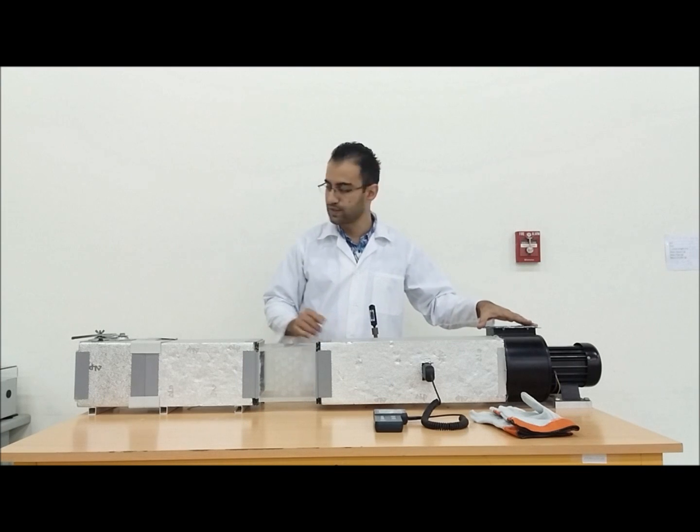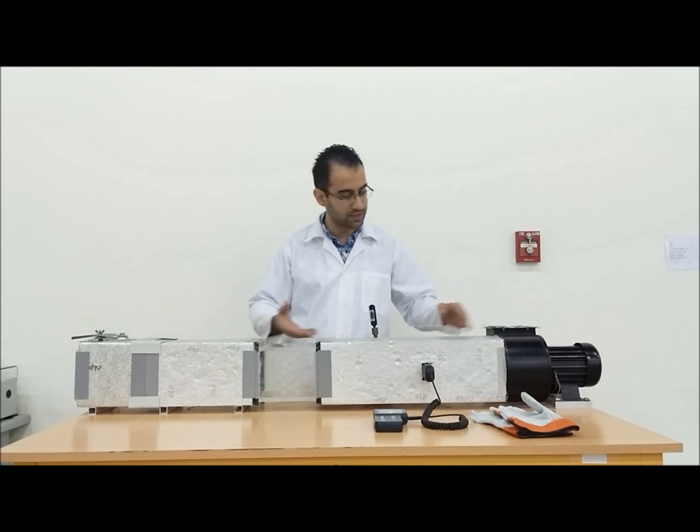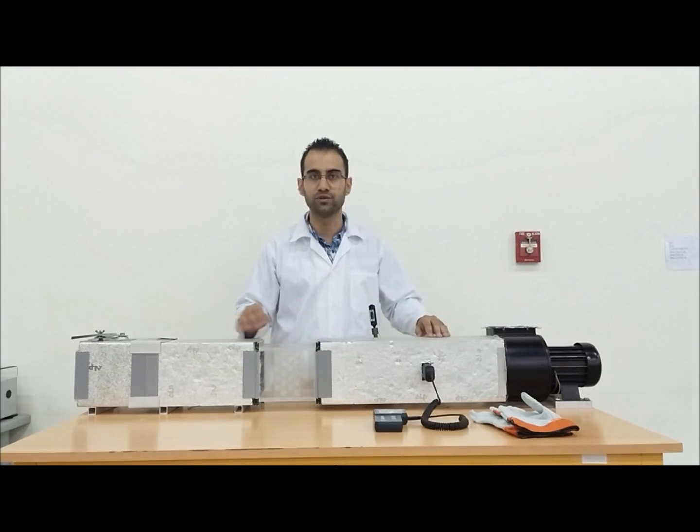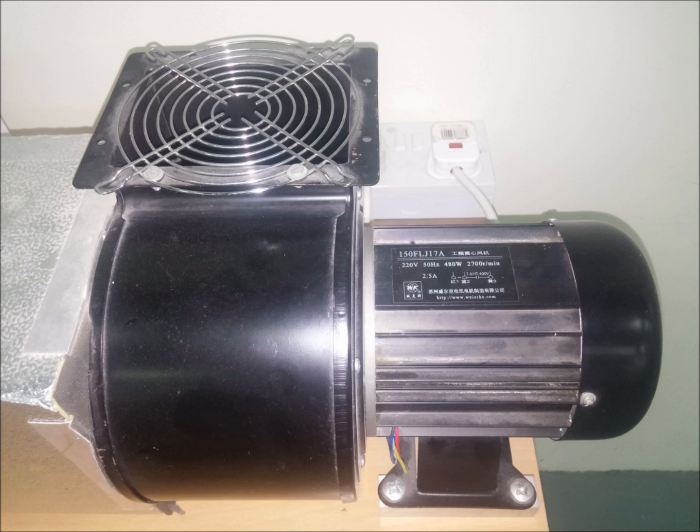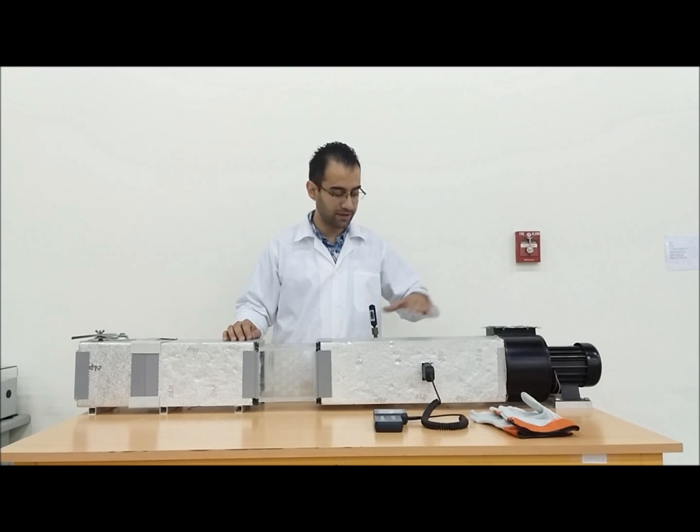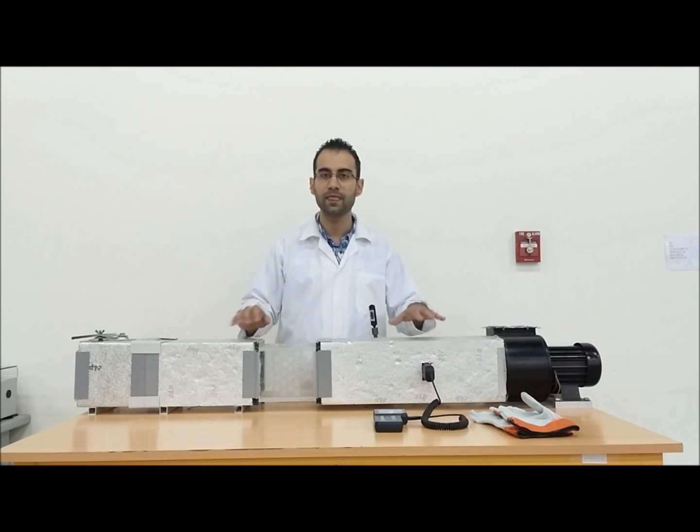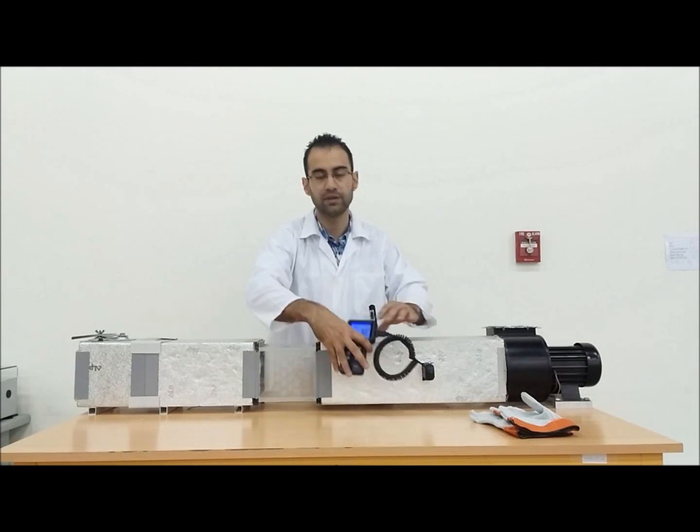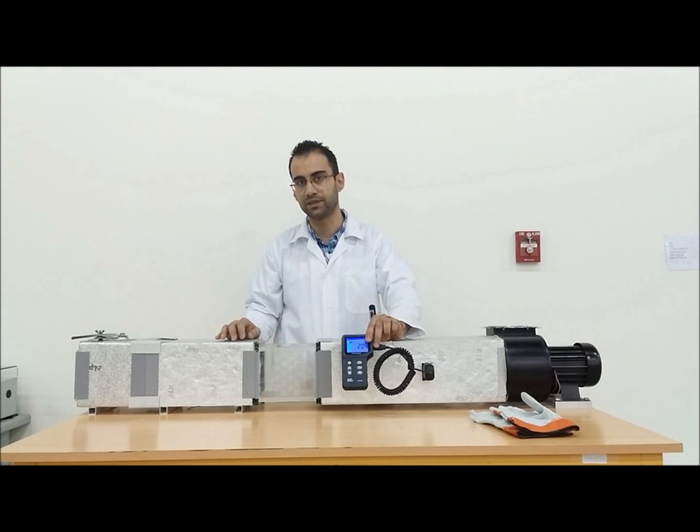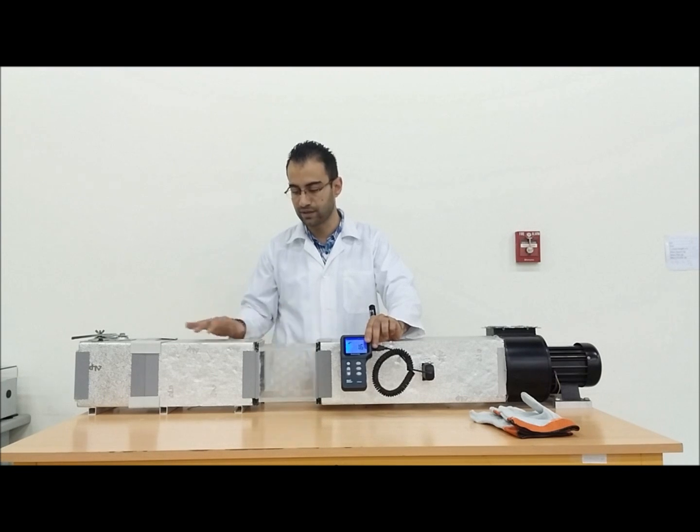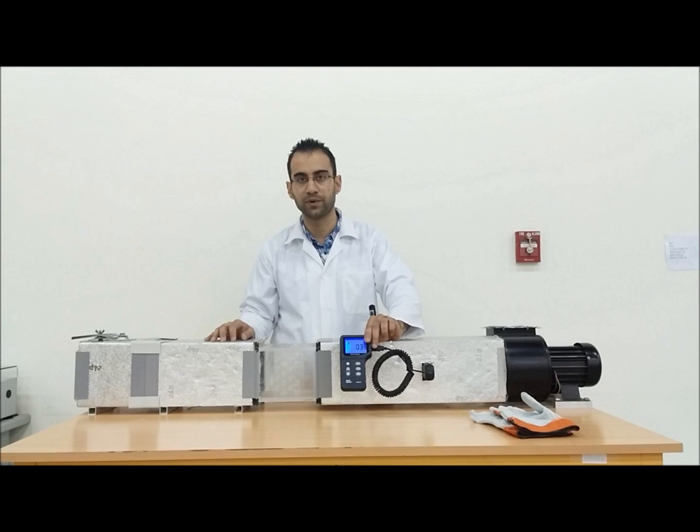Now this blower in here is forcing air flow from this direction to here as we switch it on. Both switches for the blower and the water heater are placed on the corner of this table. The experiment setup is fitted with a flow meter which is basically giving us the flow speed of air in meters per second.